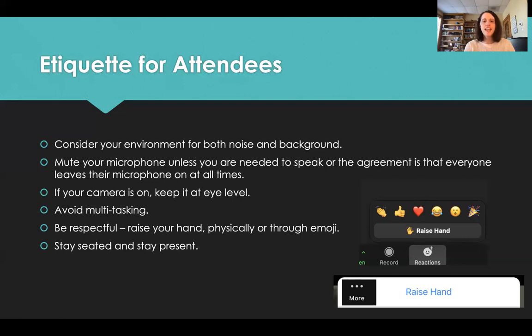And then finally, just stay seated and stay present. If you're up moving around a good bit, it's quite distracting. So try and just be present if your video is on. I will say that I needed to attend some meetings, but I knew that I was going to be driving or in the car, and I did not need to have video on with a Zoom meeting. So Zoom meetings do offer the option to call in to listen. So you would just keep your phone muted when you call in, and then you'd be able to hear everything that's happening.